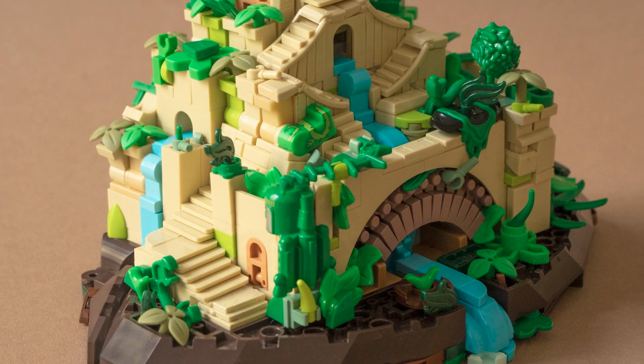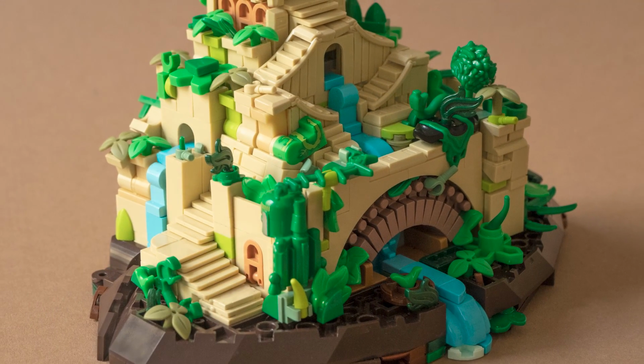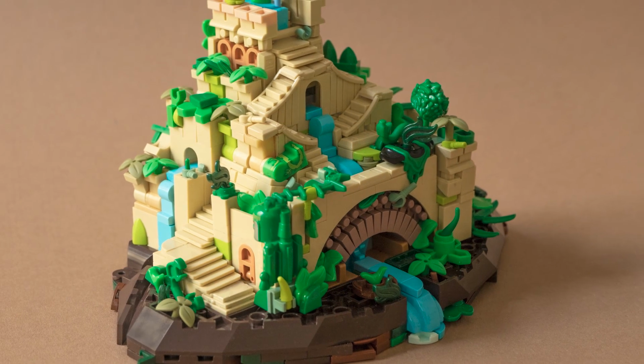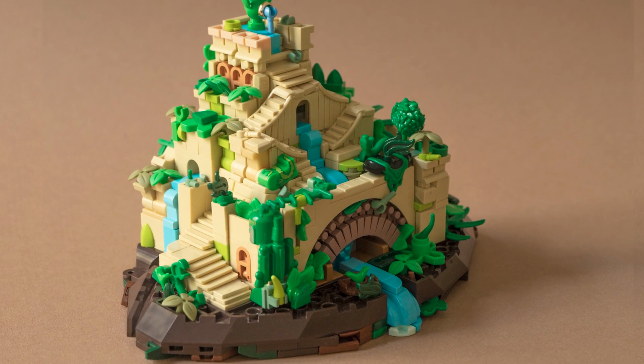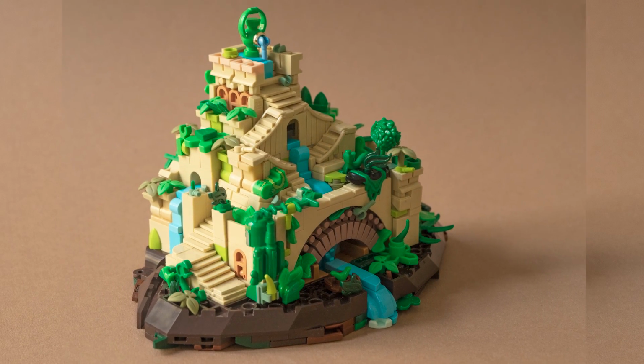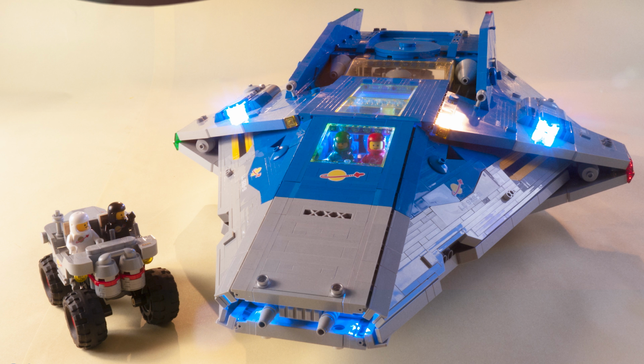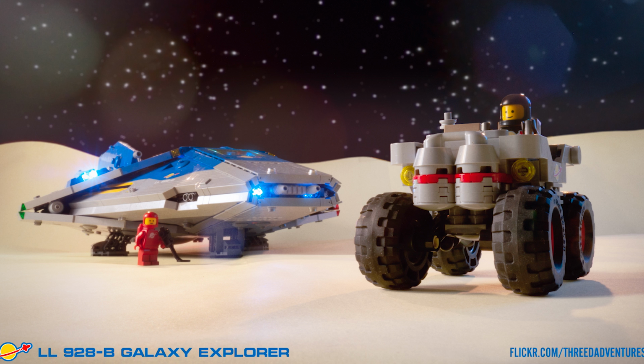This place looks massive. It looks like a giant Tower of Babylon type structure, but in fact it's honestly not a very large build at all. There's just a huge amount of tiny pieces crammed into every little corner. Now for this next build, it is just so impressive. I love the combination of shapes and folding bits of sheet metal for this spaceship.